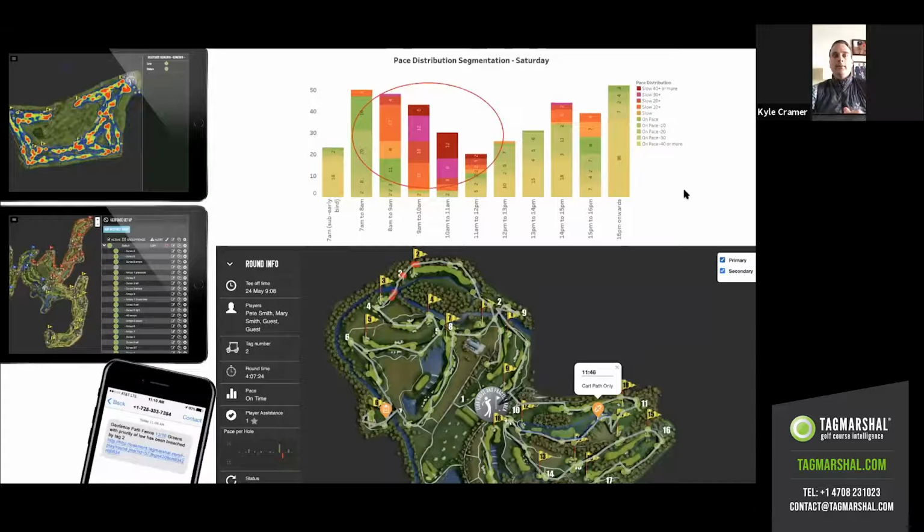We use a lot of the data for efficiencies, like we were saying earlier, working with the superintendent. On a Friday, our busiest day, we can show that if the superintendent moves the tees up on a few holes to make it play a little shorter, all of a sudden we're picking up pace compared to the previous Friday. Pin positions, we can tell how those affect our pace as well. And we can check in on our turn time for food and beverage. Are we losing a lot of time with the turn? That helps that team. Tagmarshal just provides so much data that helps not just the golf staff, but the superintendent and food and beverage.